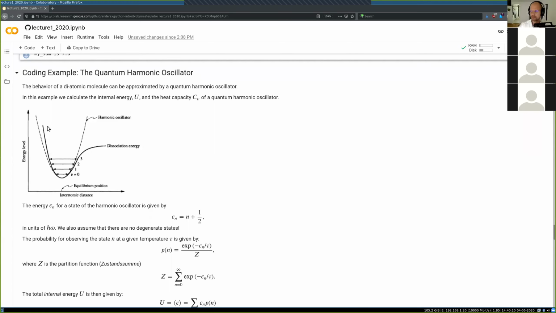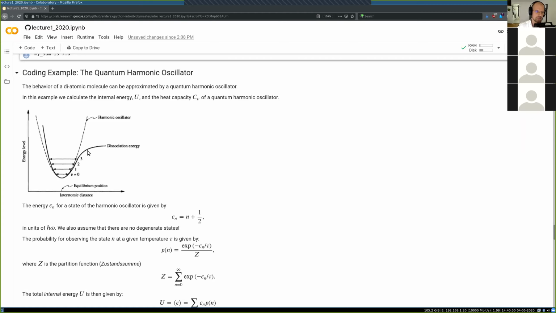Now, one of the approximations for this, which most of you have probably seen in physical chemistry or other courses, I know that you come from a lot of different places, so I'm just going to go through what that is. The approximation is, essentially, this is a kind of difficult potential to handle mathematically. So we can approximate this down here as a harmonic potential, like a parabolic curve, like an x squared curve here, which is much easier to handle numerically.